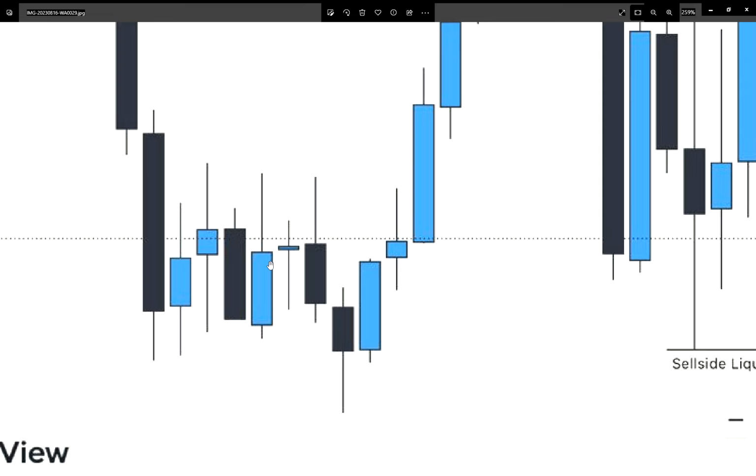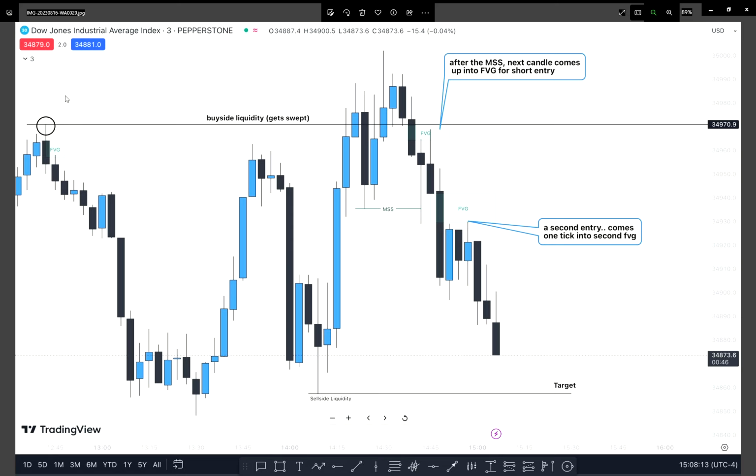We have an open. Have you ever seen these on TradingView? At the top here, if you move the crosshair around, you'll see that it says OHLC: open, high, low, close. So that's what it means. That's what we have access to as price action. If you want to code a price action strategy, that's what you have access to.